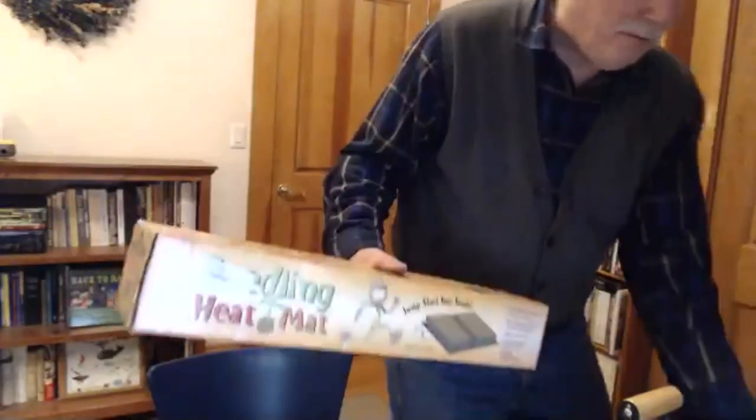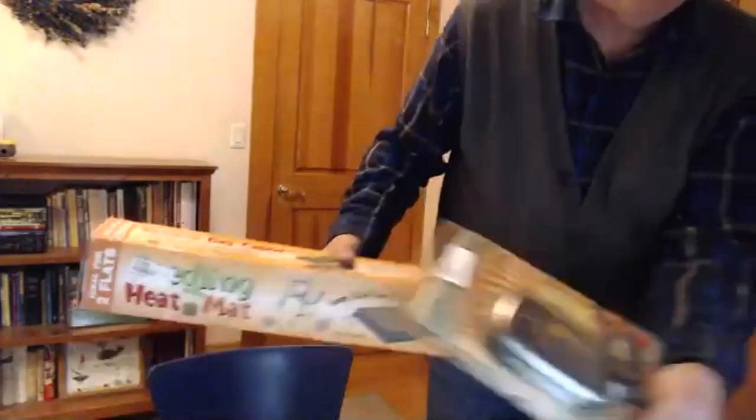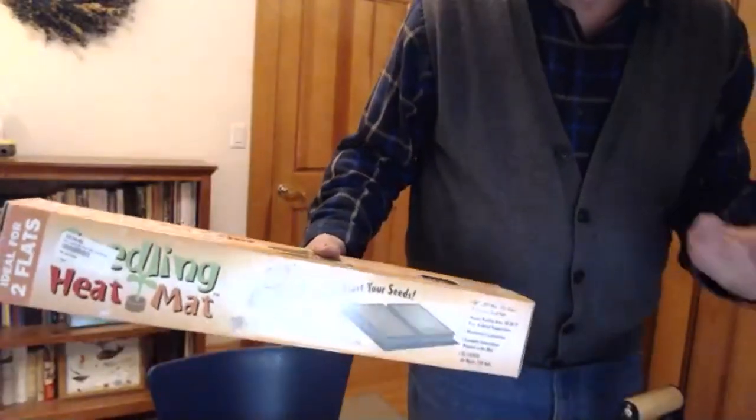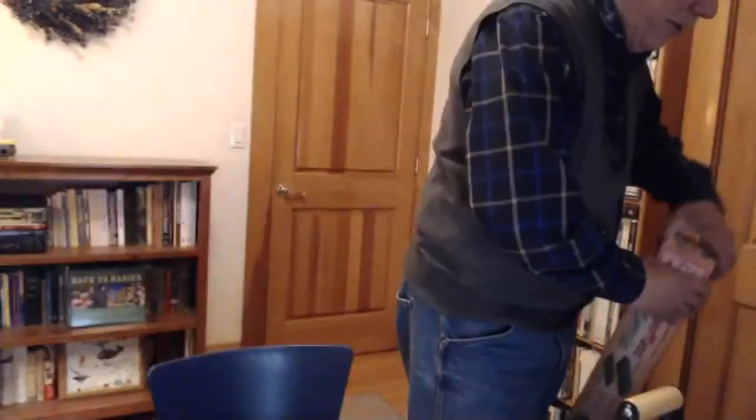One more thing, if you want to start your own plants, you can get what's called a heat mat. If you want to start your own little plants indoors, my last thing I want to talk about is to get yourself a heat mat and you can actually plug it in. And it comes with a thermostat. So you can start your plants indoors from seed, because one thing you really want to do when you're starting plants, whether it's for a traditional garden or a small space garden, is have consistent heat 24 hours a day.